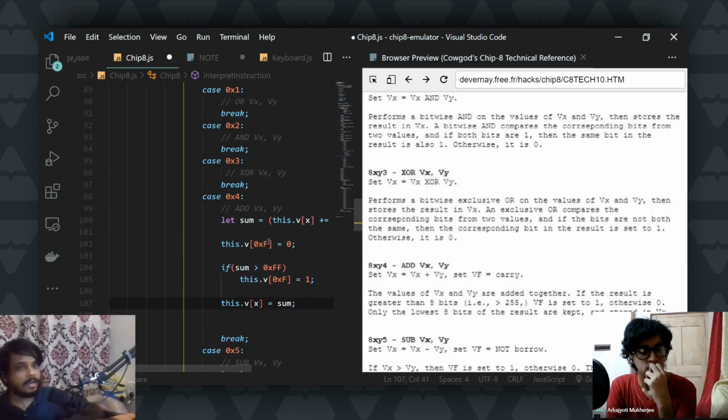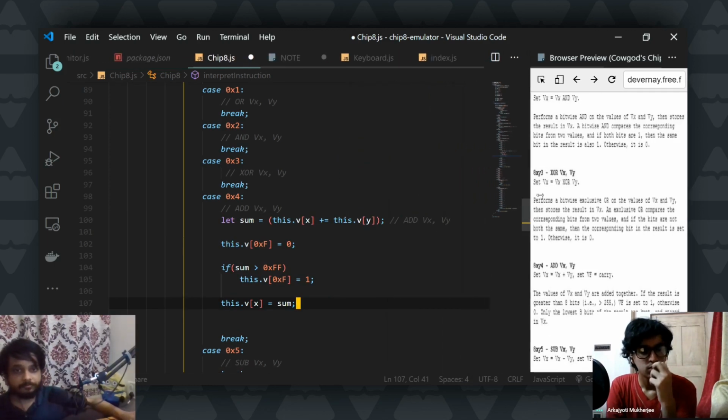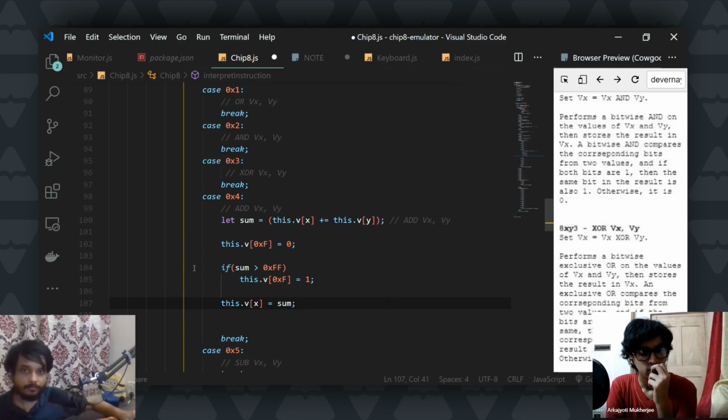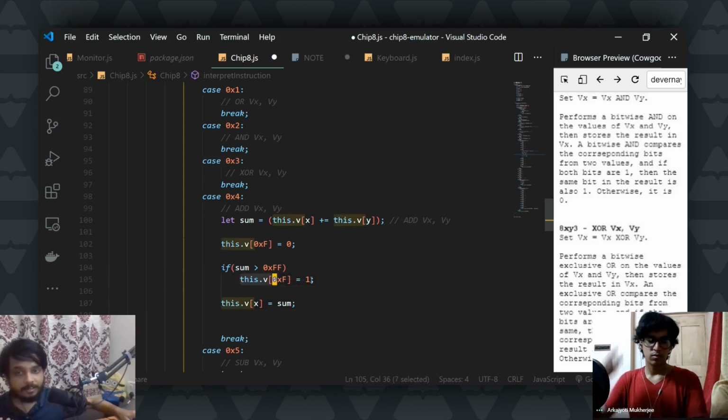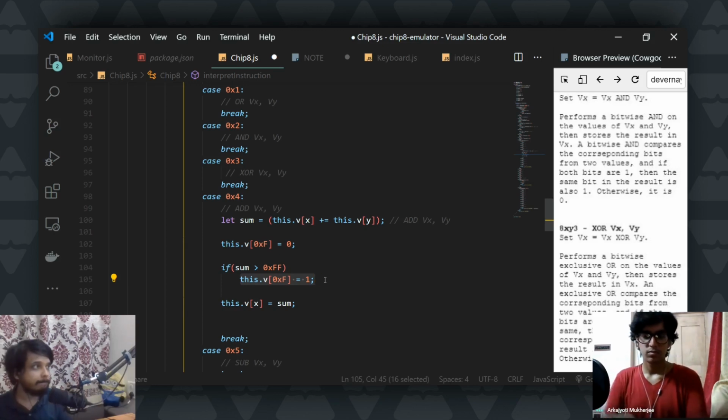When we add values of 2 registers, if there is a carry forward value, what we mean by that is if the sum of both of them is greater than 0xFF, because that's the maximum 1 byte can hold, and all the registers are 1 byte long, then if the value overflows, we set VF, the V15, to 1, to say that it has actually overflown.